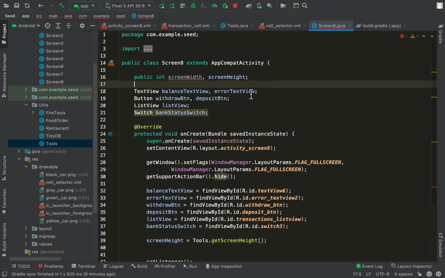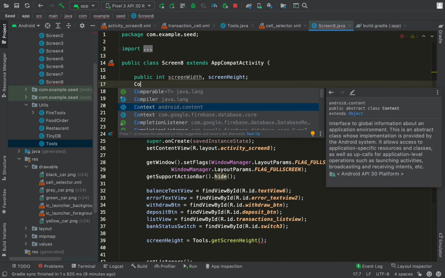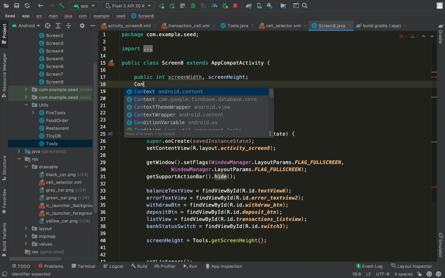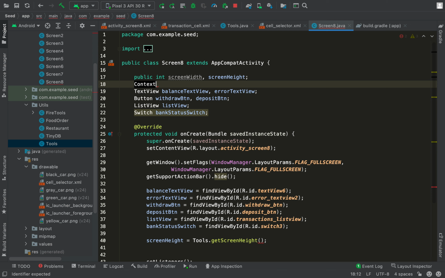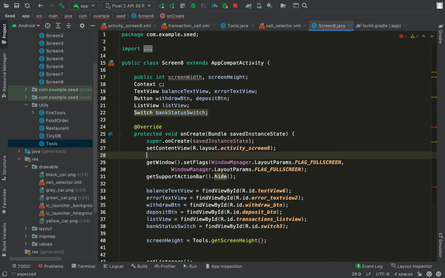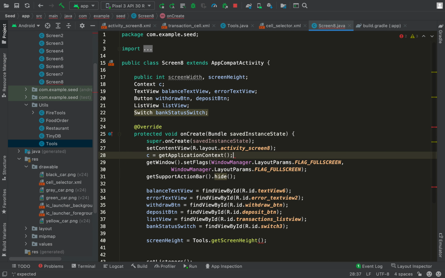So we need a context. Call this C. So here we say context. No. C equal to get application context. All right. So now we can use the context in our tools call.